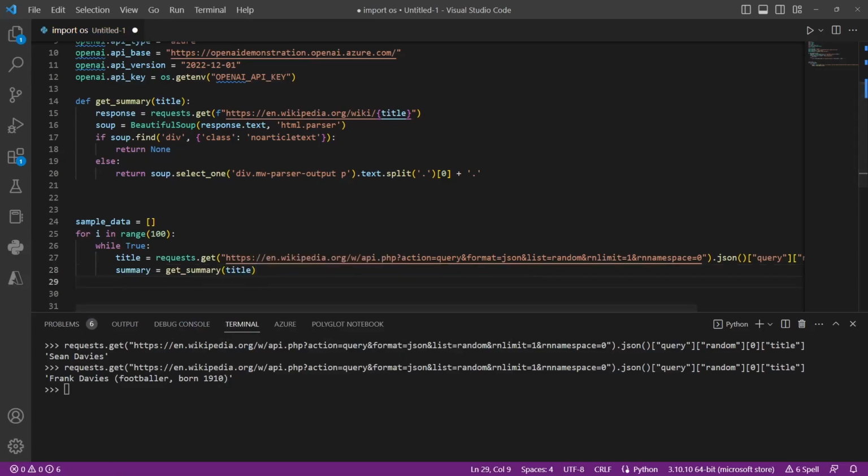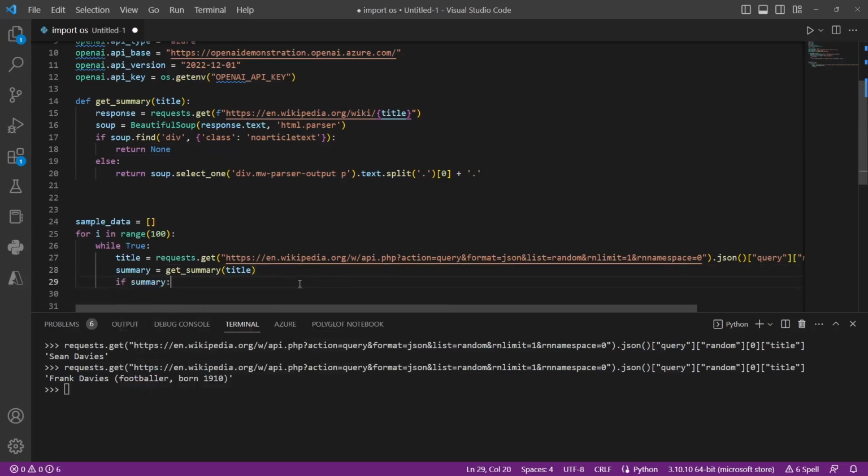Let's go back and explain what we did real quick. We created a response. We gathered the Wikipedia title from what we just received, the randomly generated one. We parsed the HTML content, found this particular class, and saw if it exists. If it does exist, we need to exit out of this and do it again. This is why we're checking this while loop. If this returns true, it goes back and does it again. If not, it will return this. I just wanted to make sure we covered that briefly.